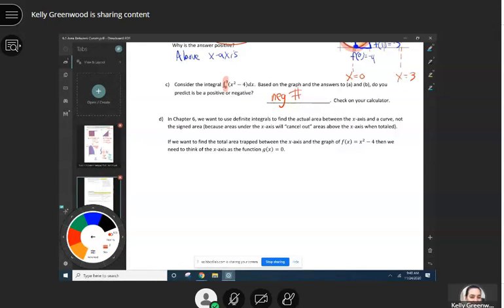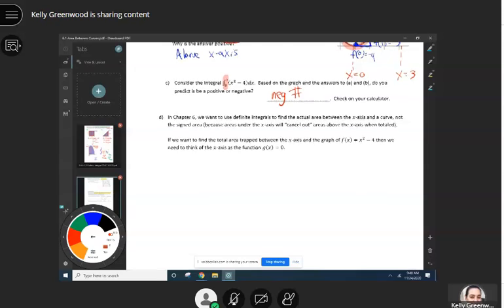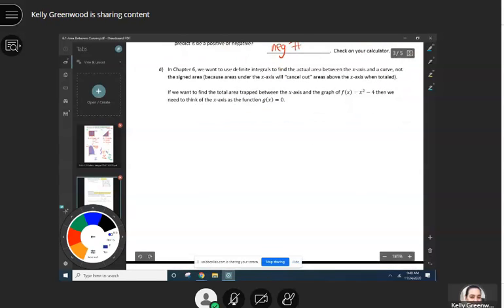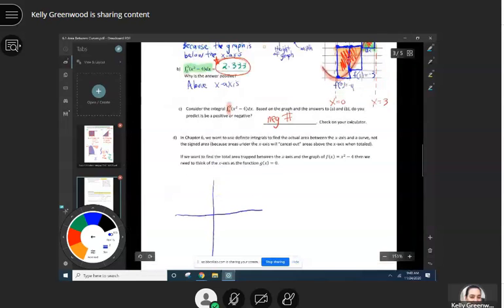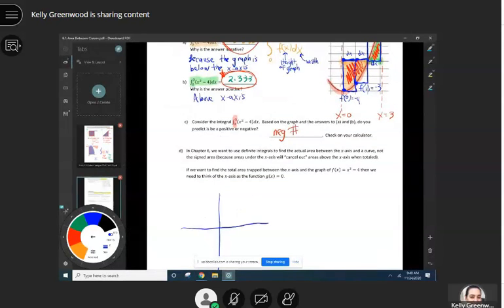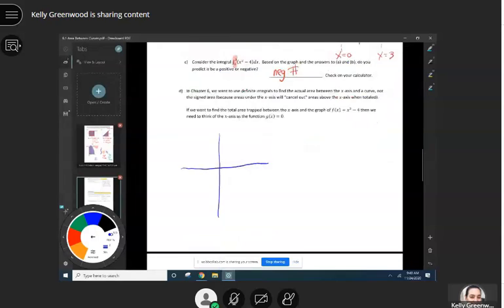One, we're going to think about the x-axis as its own function. This is the textbook way to think about it, and then we're going to think about it another way. So I'm going to resketch this graph. Oh man, I should have typed it twice. I don't know why I didn't think about this. So it intersects at -4 and at 2. Okay.